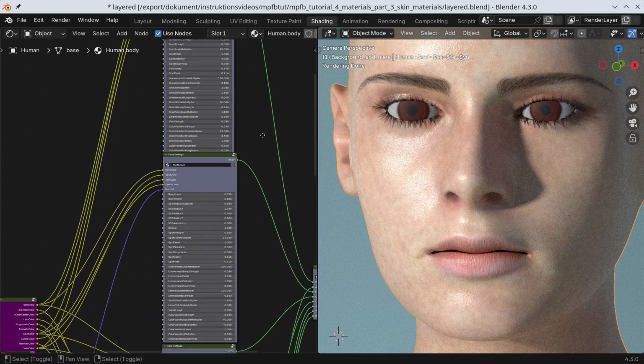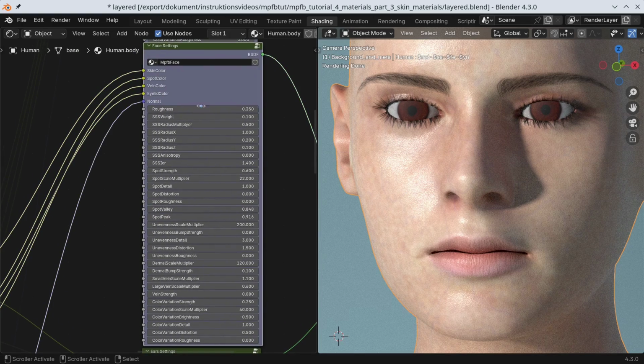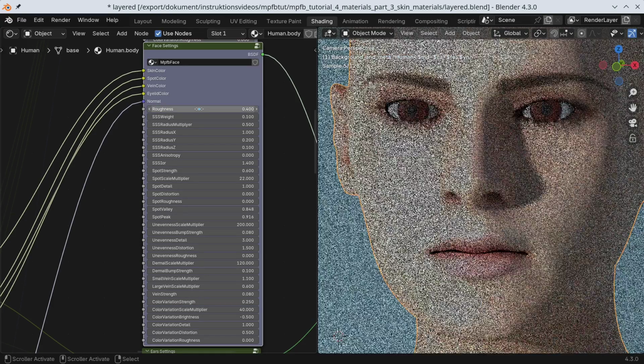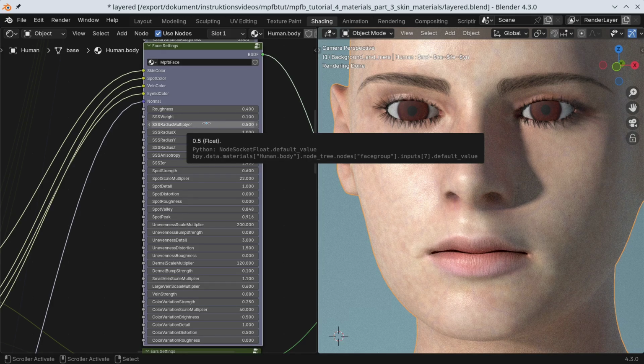Let's go to the node for the face settings. As said, body and ears work exactly the same. The first setting should cause no surprise. The roughness setting controls the overall roughness of the area. Depending on the bump, this might look a bit different. Again, I will skip the topic of subsurface scattering. This is mainly because explaining the theory of it would take a bit too long for this video. Suffice to say, you can use this to control how soft the skin looks.